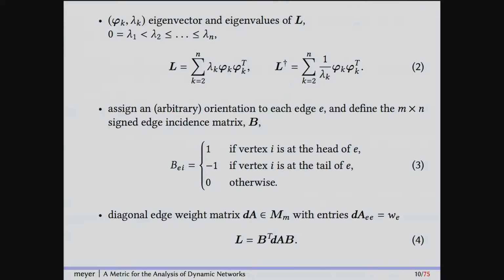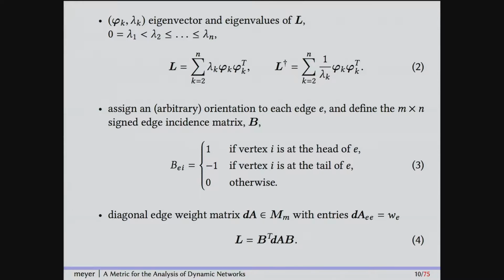So L is a nice operator. It's basically the divergence of the gradient for those of you physicists in the room. And it has all the right properties. It's symmetric. It's positive semi-definite. And so you can actually diagonalize the operator, and expand it into a basis of eigenfunctions. We start at 2 here because 1 is not interesting. It basically characterizes the null space.